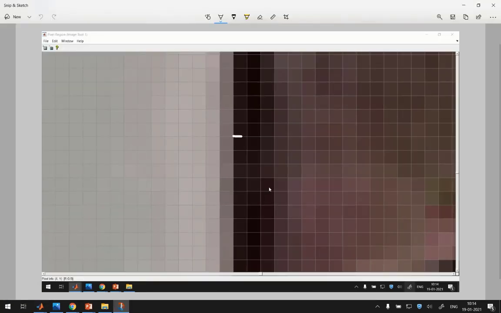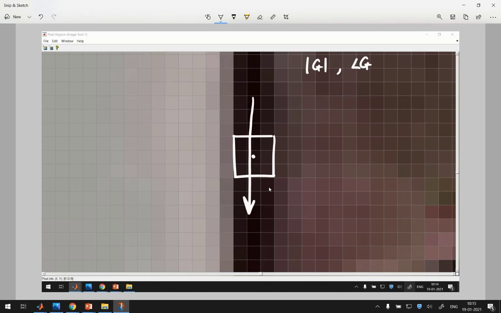But if I now wanted to localize and say, give me one single location which I should consider as the location of the edge. Help me localize this edge. So what does it mean? Say I'm looking at just this small neighborhood. For each of these pixels, I have the value of gx, meaning I have the magnitude, and I also have the angle of the gradient with me. Because I can see that the edge is in this direction, right?